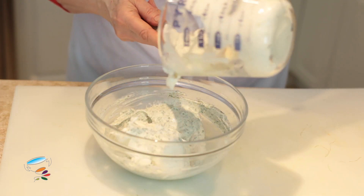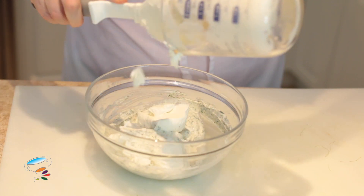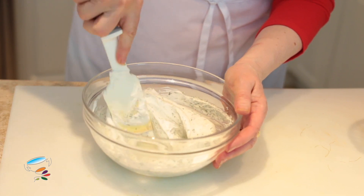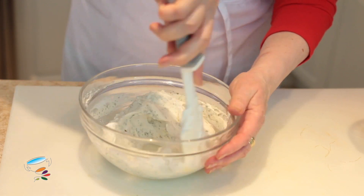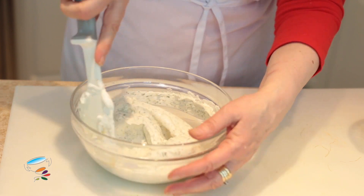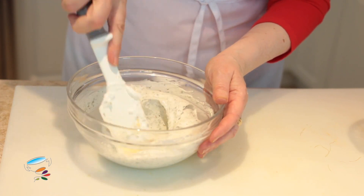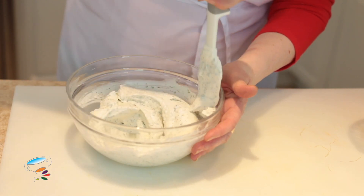And now the rest of the yogurt goes in. The great thing about working with something like Greek yogurt is that it's very high protein and it has a lot less fat than either sour cream or mayonnaise. If you use two percent — don't use zero percent because it usually has things added to give it the mouth feel. Two percent like this makes a really fantastic dressing.